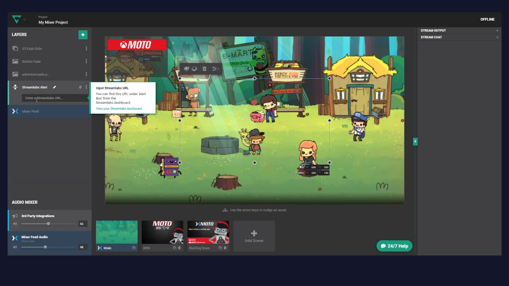A lot of us that have been streaming from other software call this a browser source, and you add the URL for the alert to your browser source. So when you're in these third-party apps, a lot of times if you see them say copy and paste into your browser source, that's what they're talking about, but it's actually here. It's a much more simplified layout, and so they just didn't use the word browser source.